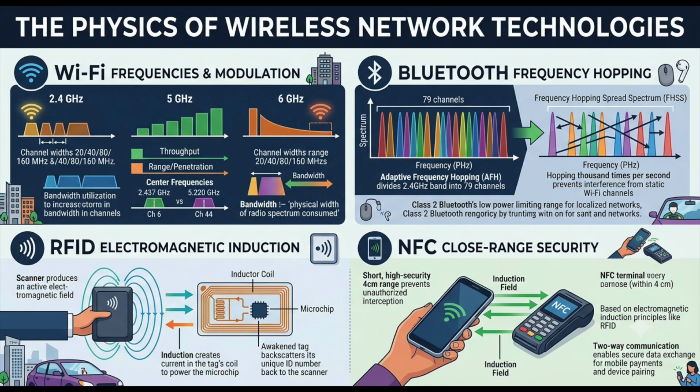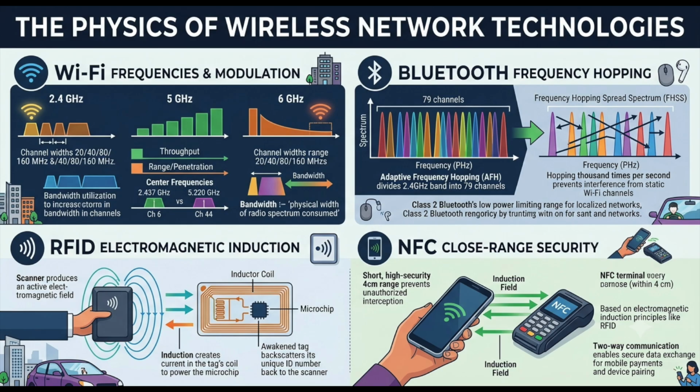Exactly. Near-field communication, or NFC, is the evolution of that passive induction. It operates on the exact same underlying physical principles as RFID, utilizing the 13.56 megahertz frequency to create an induction field. But where an RFID tag is typically a one-way street, the tag harvests power, screams its ID number, and dies. NFC builds on that to facilitate complex two-way communication. This is the protocol powering mobile payments.